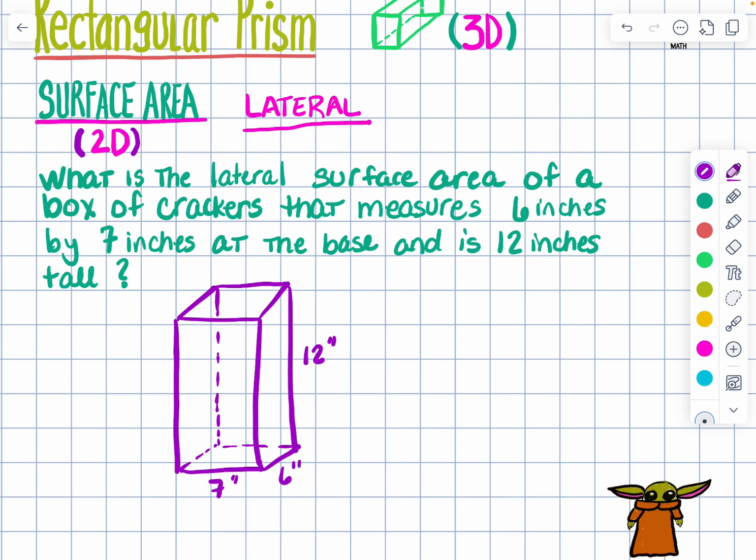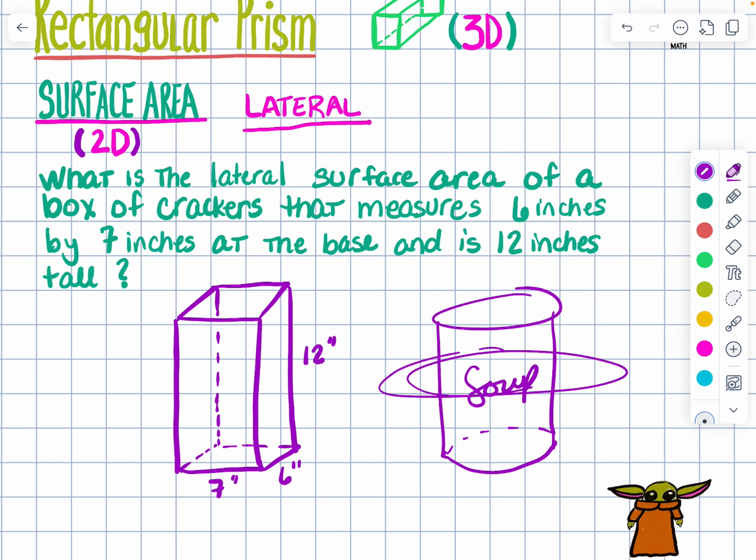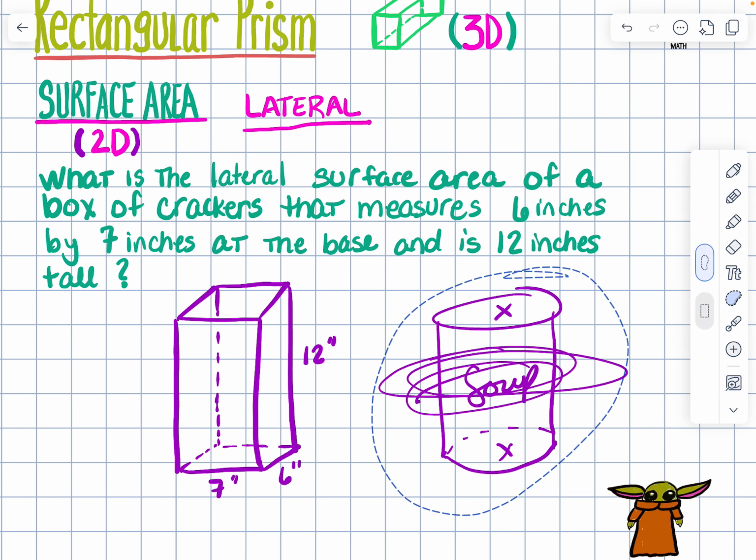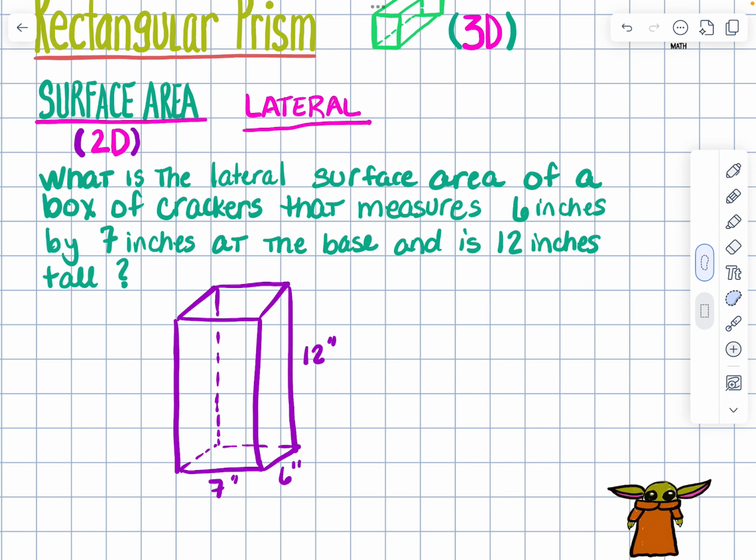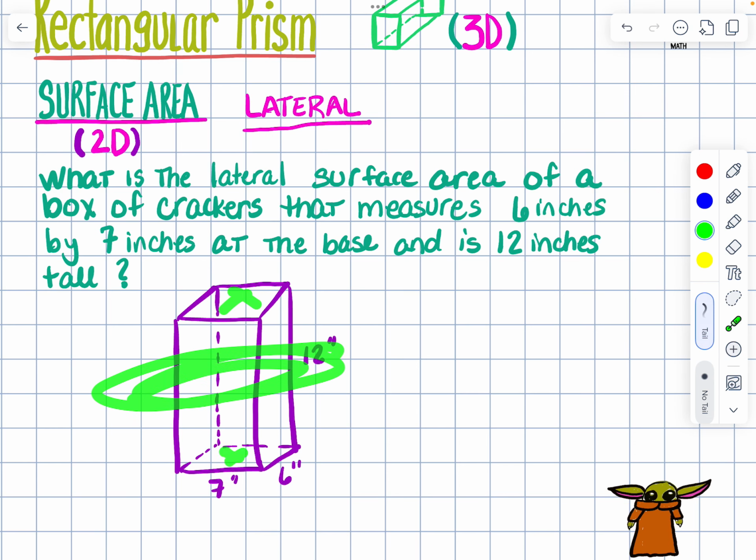All right, so the lateral surface area, I like to think about it as like a can of soup. If you have a can of soup, there's a label that goes around the can, okay? The label's not on the top or the bottom, which are the bases in a cylinder. It just goes around the side. Well, it's the same thing in this case. You can pretend like there's this label that just goes around here. It doesn't go here or here, okay?